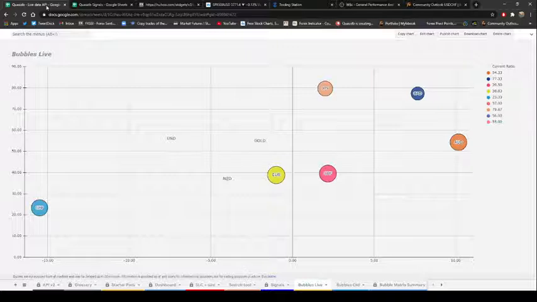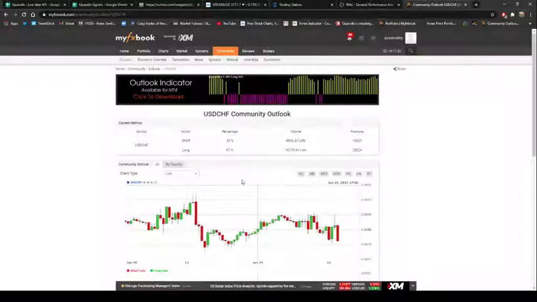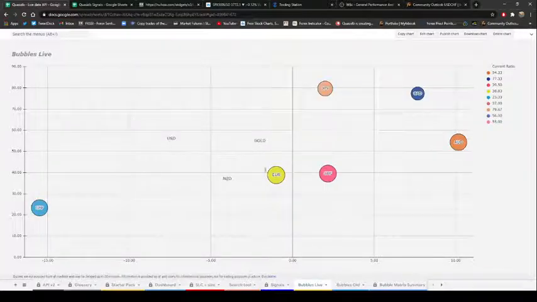So we want to try and avoid the on-off messages, but we do need to have something in the signal that checks the high level, which is this. And as you can see, it's not performing very well at the moment, which would make sense because the guys are long, right? But this is the bubbles, and that's just the dollar basket versus the Swiss basket. So we'd want to try and get the two to agree. I think it would be a really good idea, but we're going to get some fluctuations.